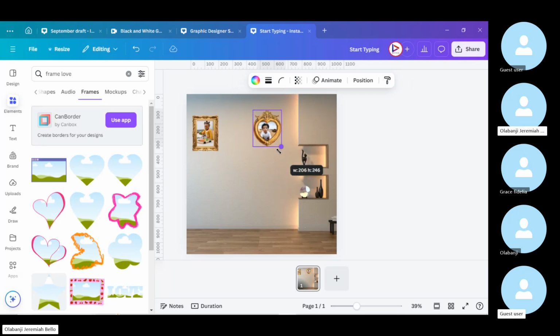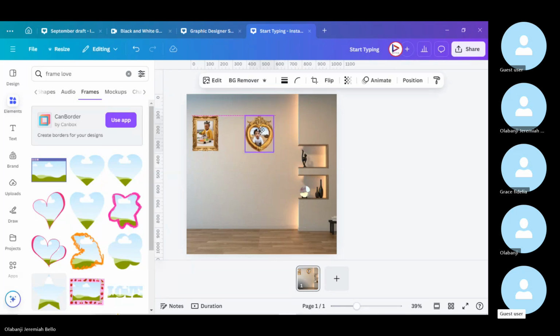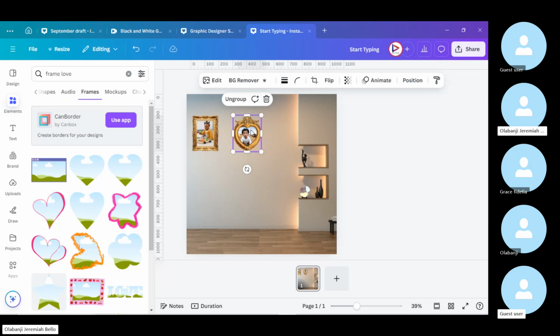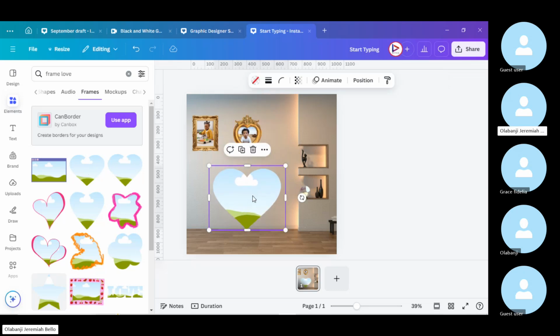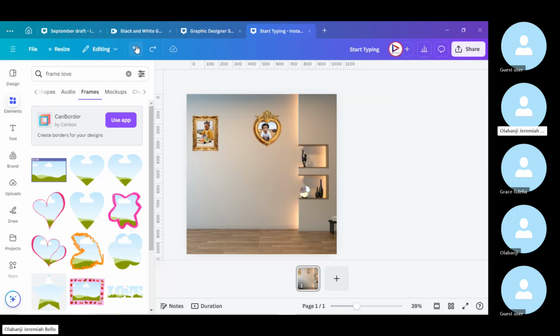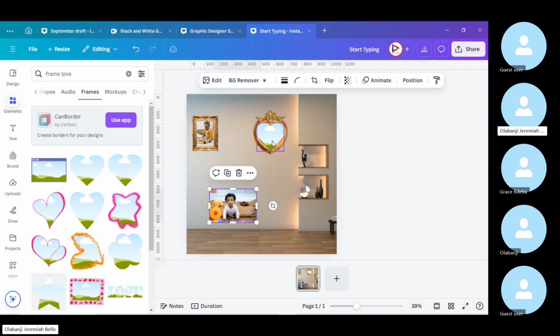Yes, I'm with you. Please go ahead. After I put the frame, I'm trying to put the big pictures of the babies inside the frame, but it's not entering. Inside the actual frame, right? This one. Yes, but it's not entering. The one on the wall is a photo, so you can't put a picture in it. Let me show you what I did again. I'll undo, undo, undo. Okay. Now, if you try to put this one inside this, it won't really work.